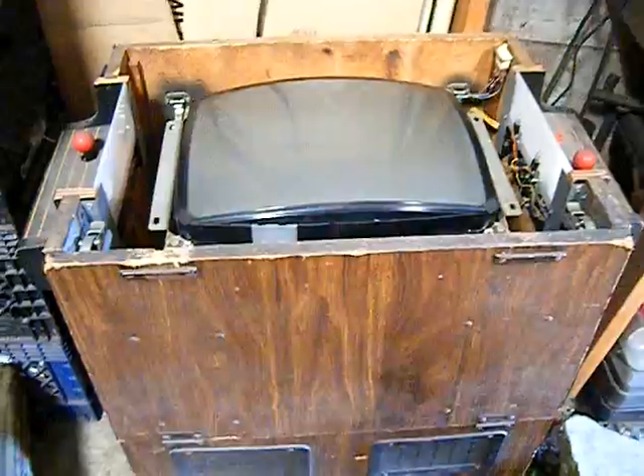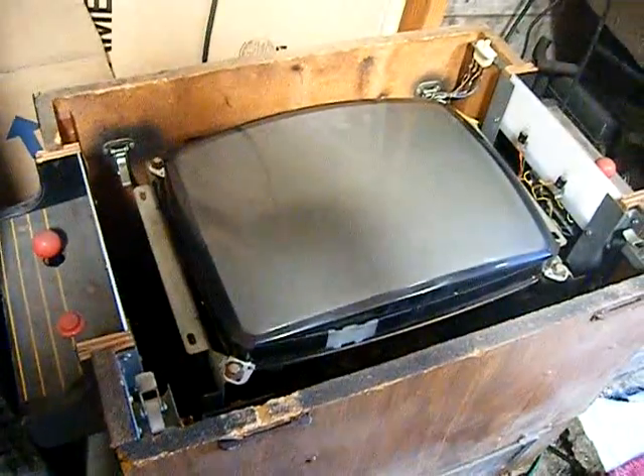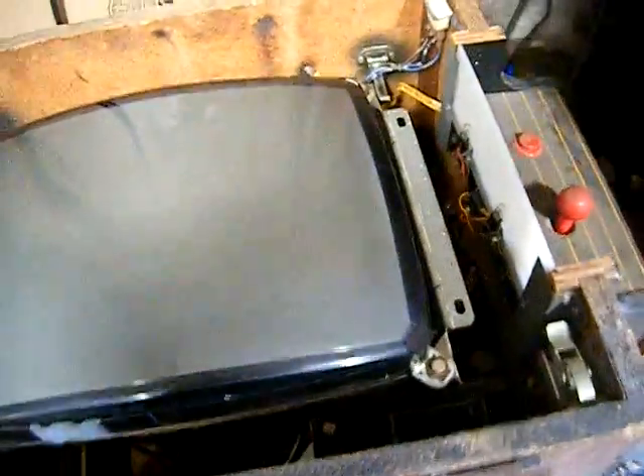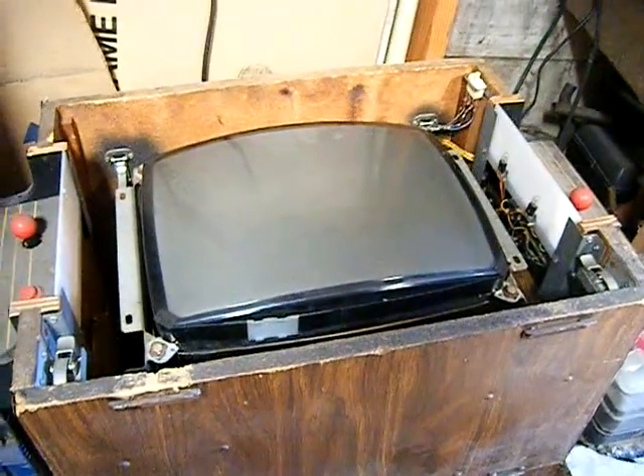I was originally going to convert this cabinet to a 60-in-1 because I really wanted Miss Pac-Man. My family used to have a bar in Berkeley called the WNS Club, and we had a Pac-Man machine there that I was supposed to get — but by the time the bar closed down, my uncle had already sold it. That's why I got this cocktail table. But I'm also a Galaga fan — my brother used to always play Galaga on Nintendo, so I learned how to play. When I saw Gapless, I was like, okay, that's kind of cool.